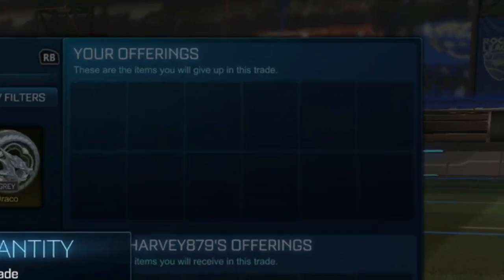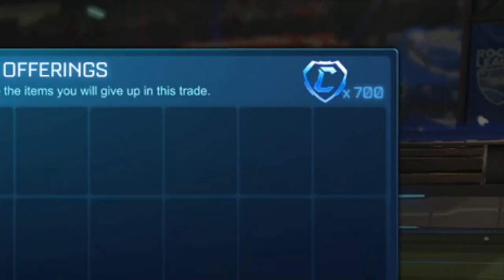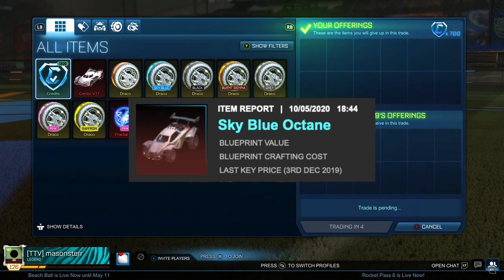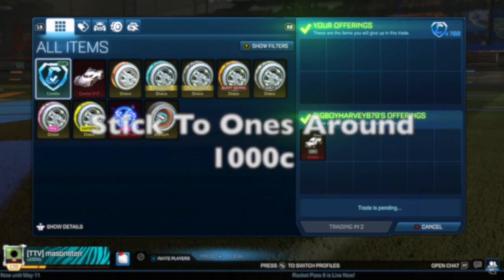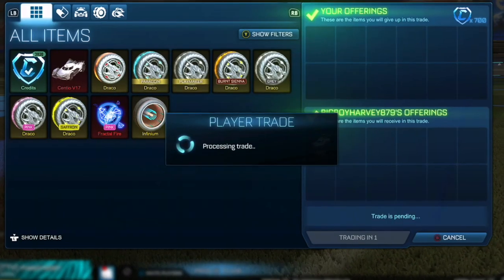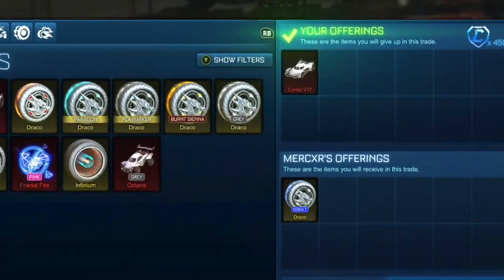Now this one's actually under 100 credits of its minimum value. Octanes are actually very easy to get under 100 credits, except for white, crimson, or sky blue like the popular ones. I would just stick to the ones around 1,000 credits. Those are very easy to get under 100 credits, just like I did with this gray Octane. This is when the ads come in very handy.